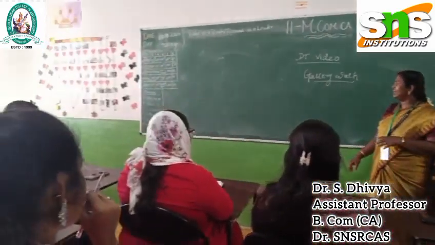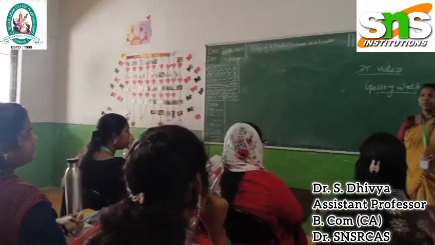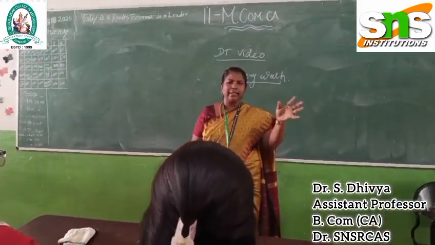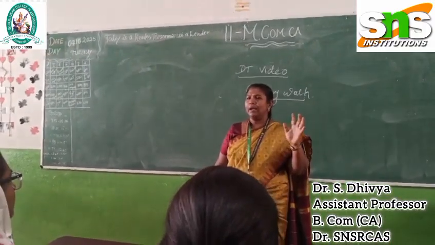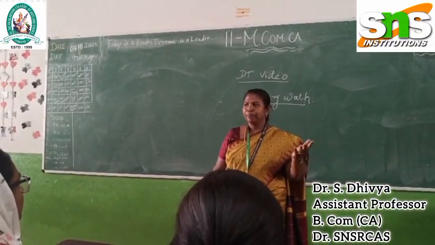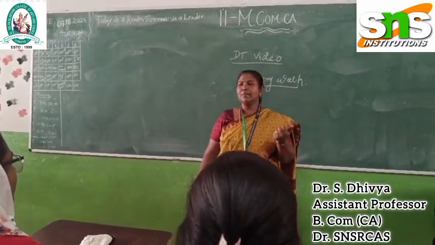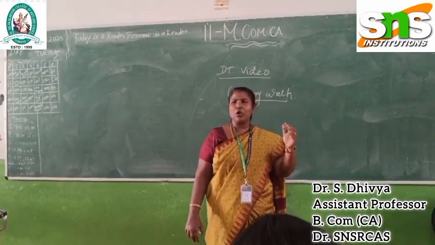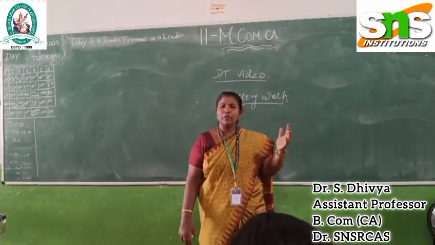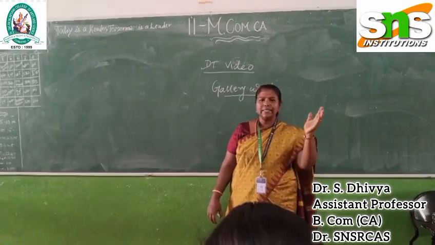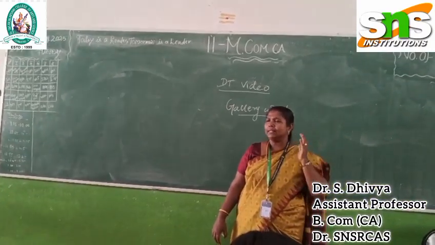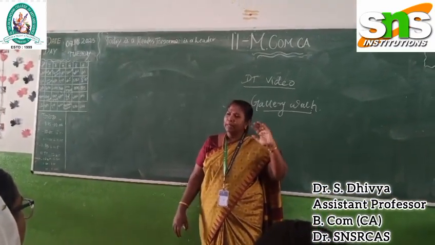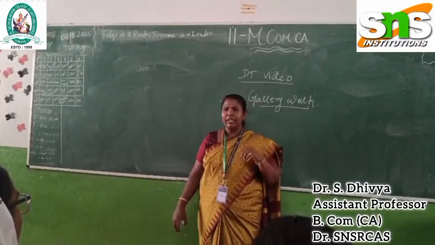The topic we are going to cover in this DT video is cost accounting, right? Actually, the branches we can say of accounting, there are 3 types of branches everyone has to know: financial accounting, cost accounting, and management accounting. In the beginning stage, beginners should know about financial accounting. It helps to know the income and expenses, that is the profit and losses of the concern. At the same time, it shows the balance sheet, like assets and liabilities. It is the basic or beginning stage of accounting.